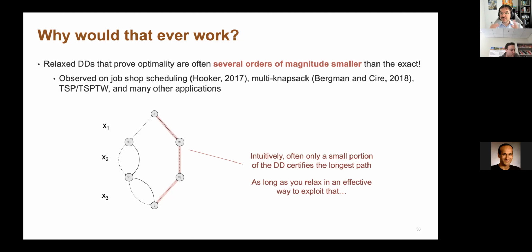Yes, we're going to talk about this later, but you can think that in an LP, only some of the constraints could be tight. So you actually don't need all the possible values of the states to find the optimal solution. It's still something that we're understanding better. Usually you just need to merge some of the paths and maintain some of them accurate. For example, if you just ignored some of the constraints and built the exact decision diagram, which we're going to talk about in a second, you actually get a relaxation bound as well, right? And as long as those are the tight constraints, you're probably going to get a pretty good bound.